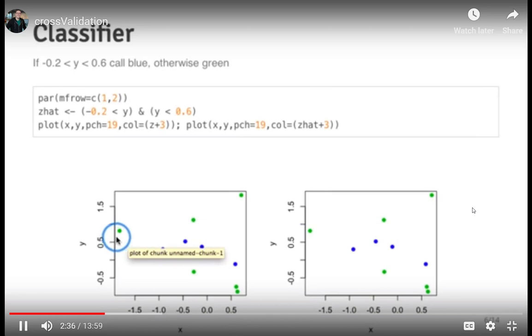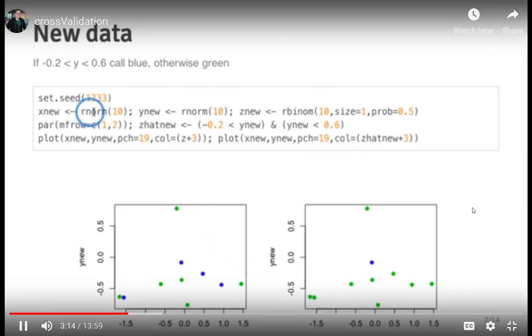The y value is less than 0.6, so less than about here, using normal data for X and Y. So now we've generated a new data set. It changes the randomization and gets a different set of 10 points with different X, Y, and colors. Imagine it to be part of the validation set with new X, Y, and color. This is the real outcome, but you didn't know. Suppose you're using the trained model to predict; everything within the region should be classified as blue. These two points should be classified as green because of the model, but they really are blue.